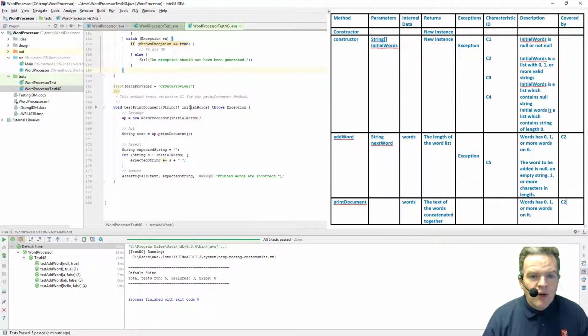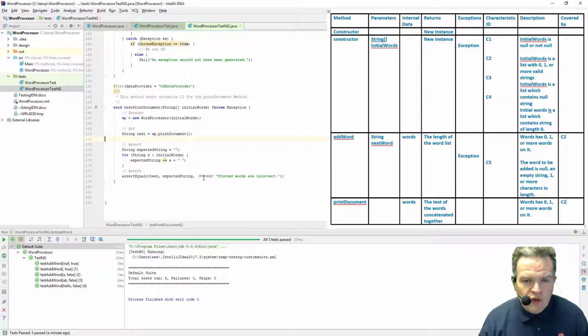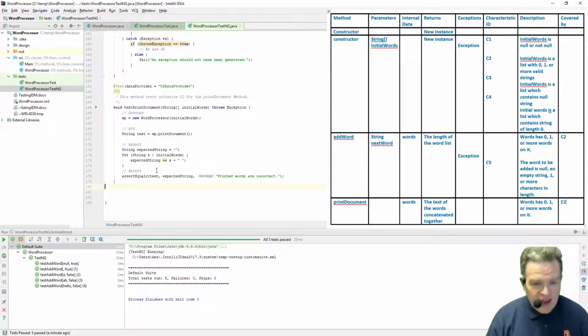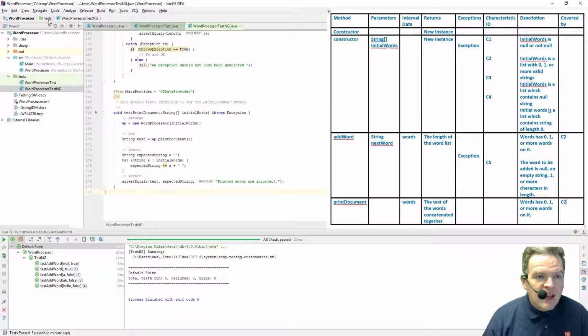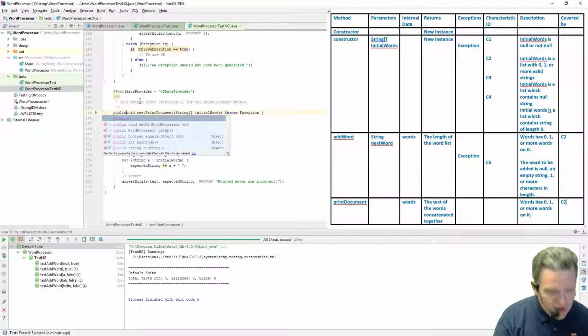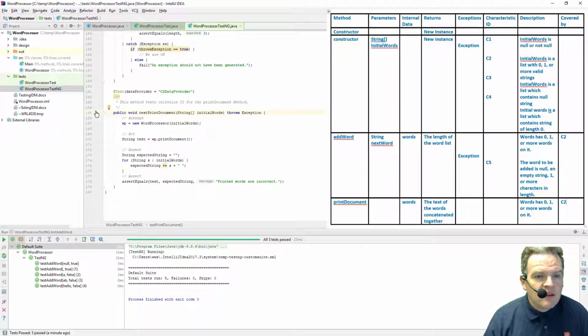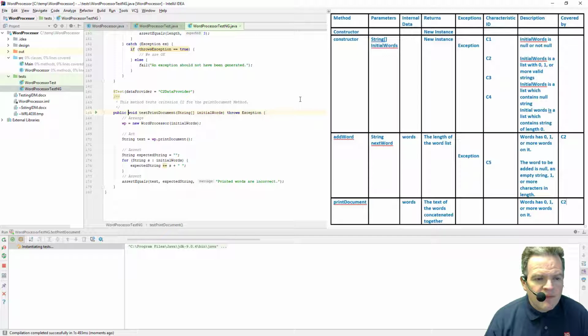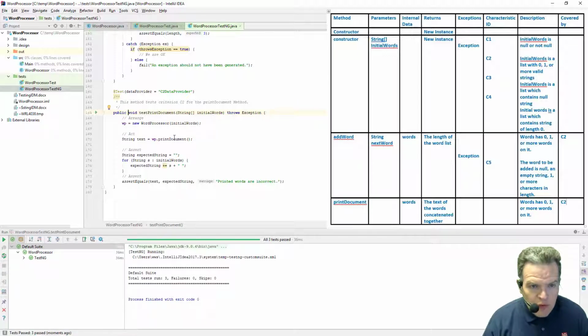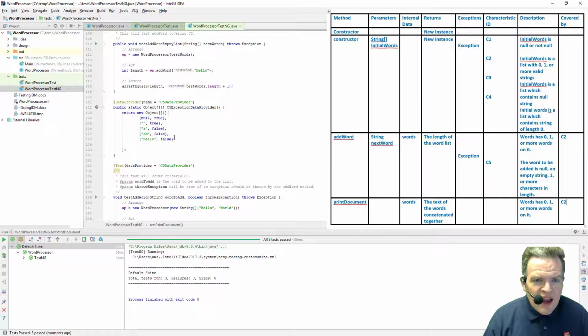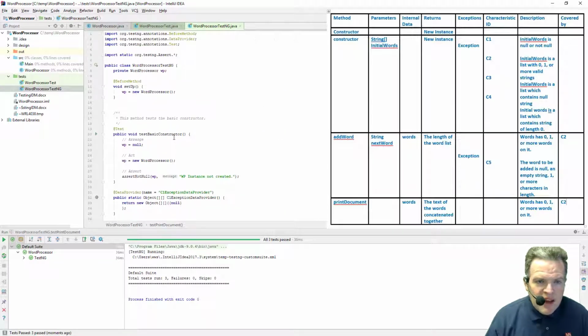and write a test case here that, based upon the initial words, generates an expected string for the assert. I'm going to assert the two are equal. And at this point, everything will be all fine. And I can run this test once I throw the public in front of it. So running this test, we'll see how this all works here. And that works properly. So we can see how these data providers really come in handy.